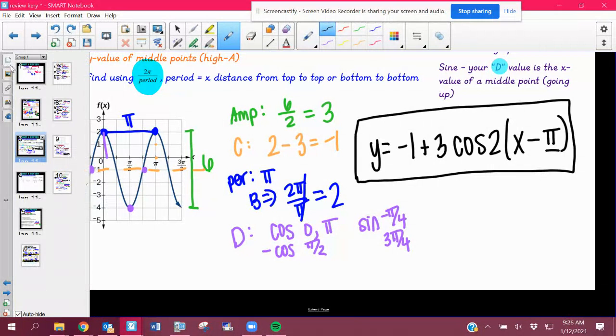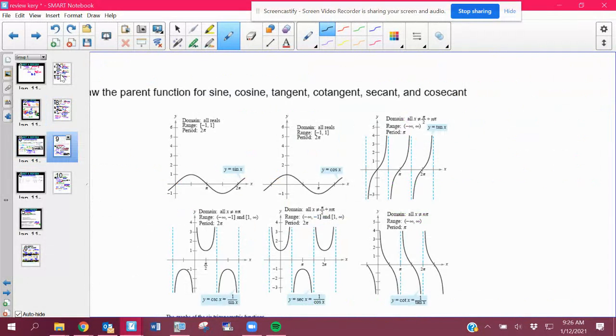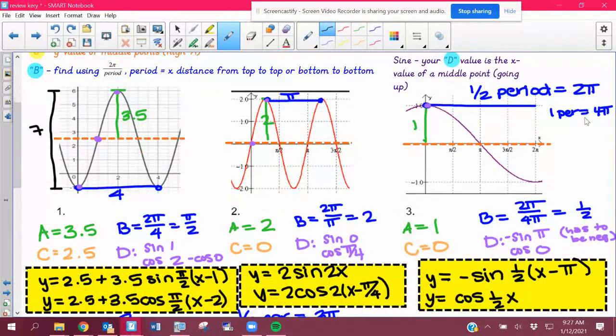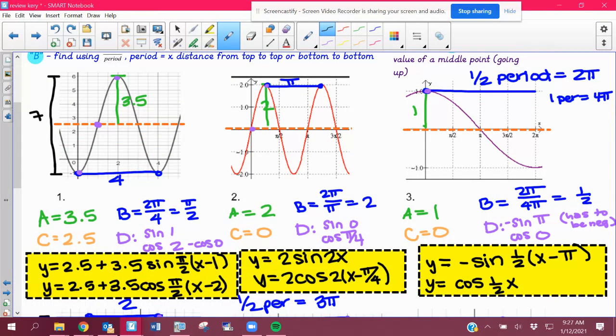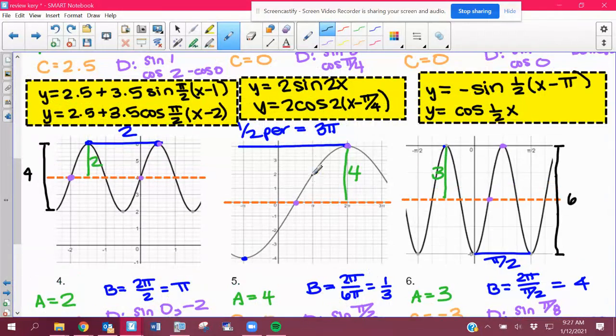One of the biggest things you have to watch out for, though, is that sometimes they're only going to give you half of a period. If you look at this one, number 3, I believe, on the review, notice that I don't have a top to top. I have a top to bottom measurement that's half a cycle. So I can then imply that in order for me to get from a top to a bottom and back to a top, that's going to be another 2 pi in this case. Okay, so be careful if they only give you half a cycle. Same deal here. If you need to, you can always double, or quadruple, I guess, if you knew a bottom to a middle.